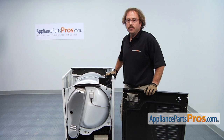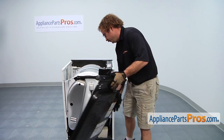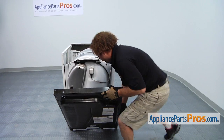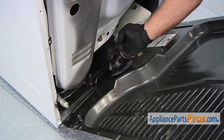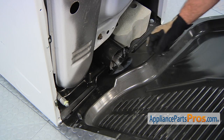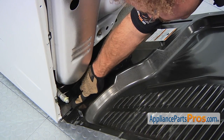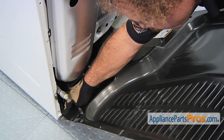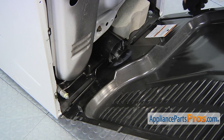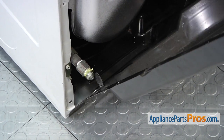Now that we have the part installed, we can reinstall the rear access panel and screw it back into place. To get this lined up in here, you may have to lift up on the exhaust tube a little bit, but you want to make sure that these lips right here are on the inside and these outer tabs are on the outside of the body of the dryer. As you lift it up, you want to make sure that your gas pipe goes through the hole.